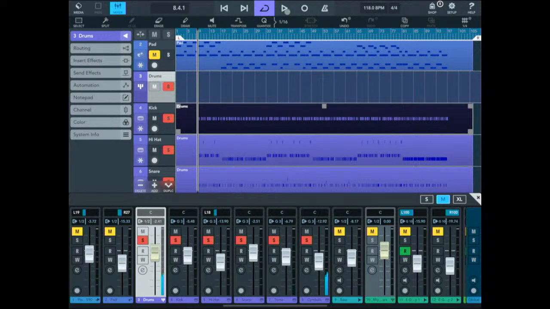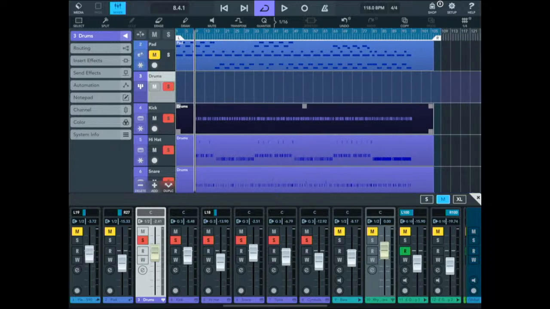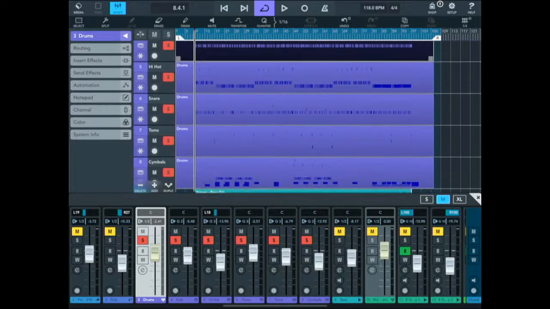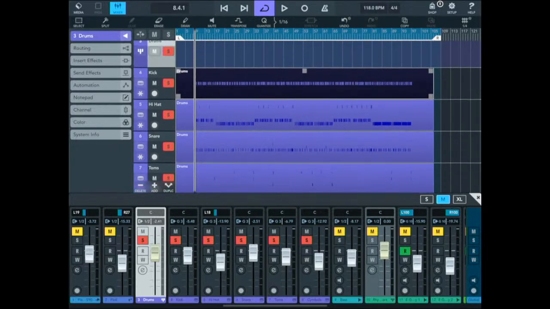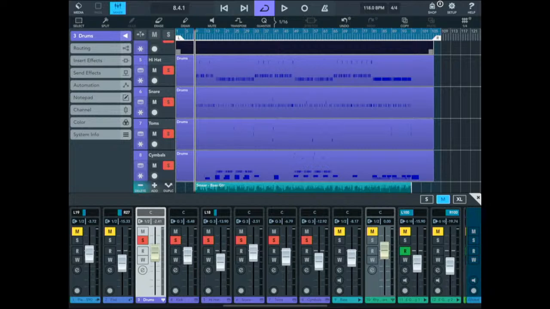It's something that is available to you in Auria Pro as well, and something that's really easy to use here in Cubasis. And basically all you're doing is, once you've got all your drum tracks here, so how many are there? 1, 2, 3, 4, 5. Then you would add a brand new track and you would create a group track. See here, you've got audio, MIDI, or group. And if you click group, that creates this blank track.